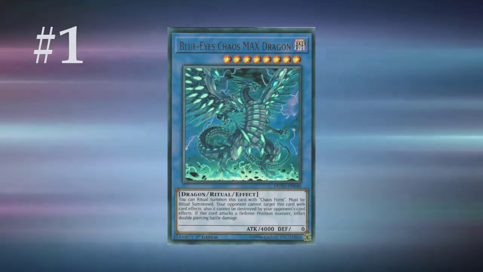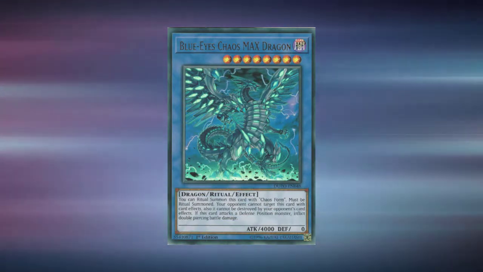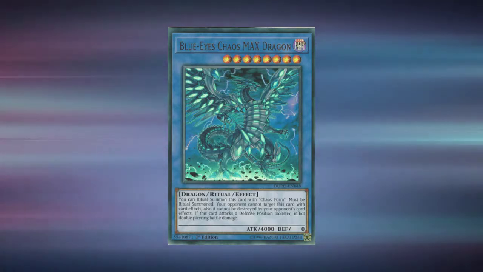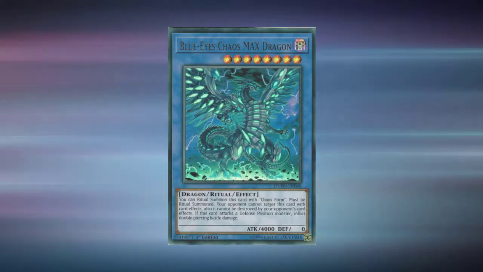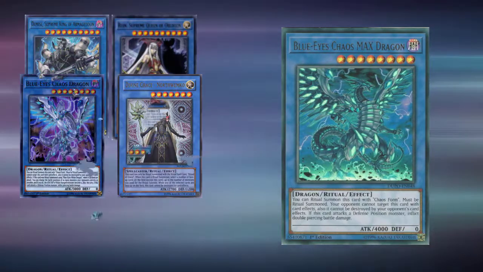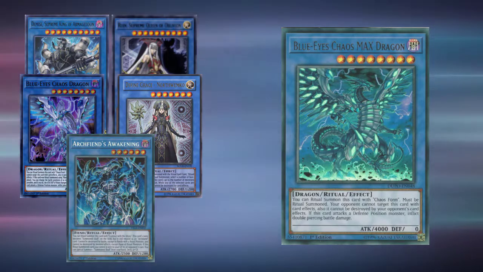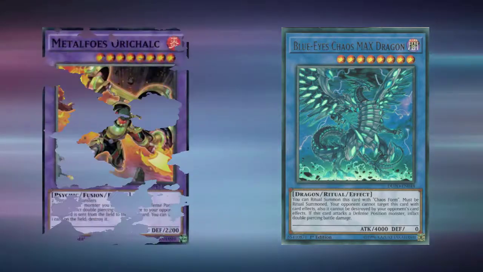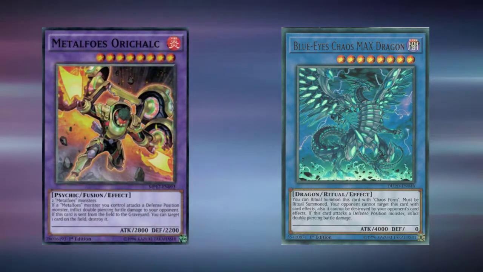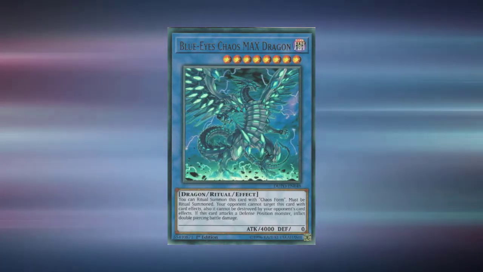And finally, we have Blue-Eyes Chaos MAX Dragon. This 4K attacker not only changes how Blue-Eyes decks are played, but due to having protection against both targeting and effect destruction, it is one of the 6 ritual monsters that actually have some form of inherent protection. As if that wasn't enough, this is also one of the 2 cards in the game which can deal double piercing damage. Now this is the ultimate ritual boss monster.